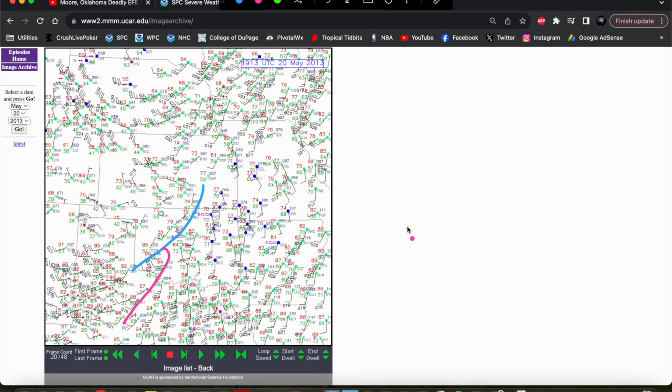If we look back at our surface observations, we don't really see any notable wind shifts or thermal gradients outside of the cold front and dry line as well. Fairly uniform southerly flow across the warm sector in Oklahoma, and there are really no zones of notable temperature change either. We see 82, 84, 86, 86, so really nothing that would stand out as far as a strong thermal gradient across a given boundary. No wind shifts as well, so it doesn't appear to me that there was an outflow boundary in play on this day. There were many other more important factors at work on May 20th that helped the Moore supercell become a violent tornado producer, and we'll continue to get into these here in a bit.